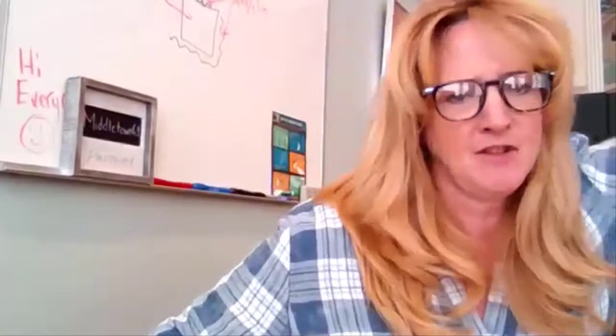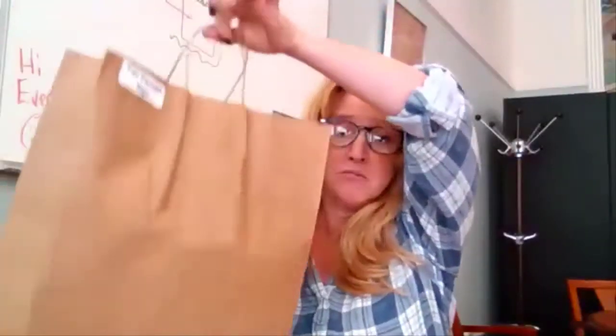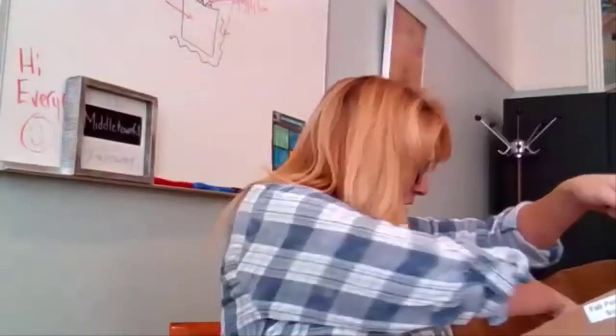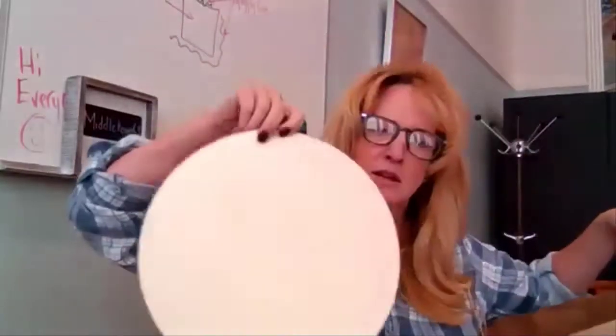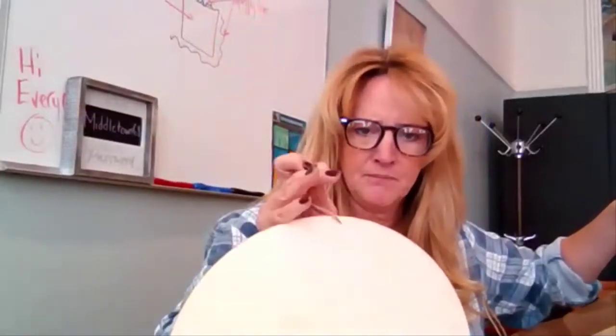So when you receive your package, it's going to come in a big brown reusable shopping bag. We love that. And inside we're going to have some instructions, some printed out ideas and little stencil things that you may choose to cut out and trace, or just mimic on your own. We're going to have a circle with a hole in it and some string. This is your sign. Pretty cool.